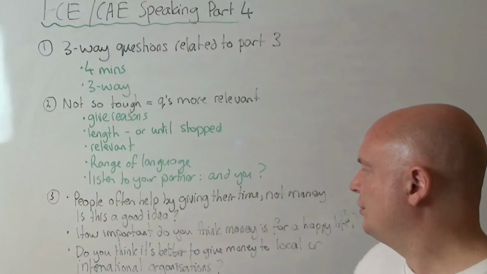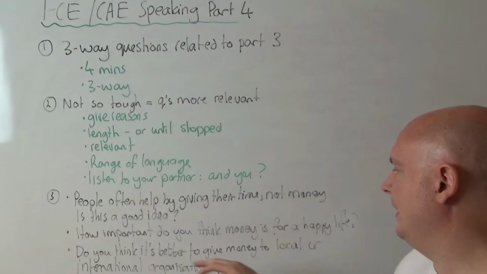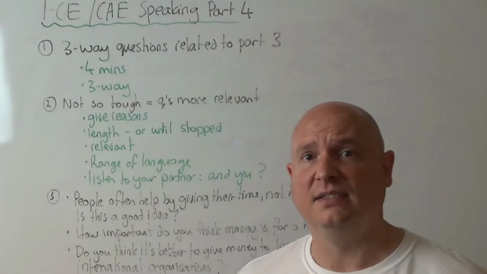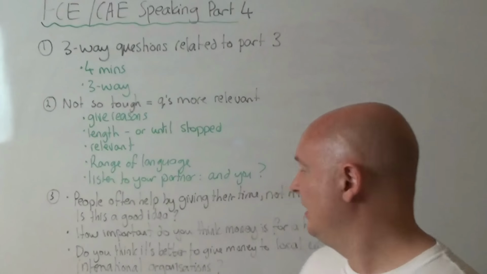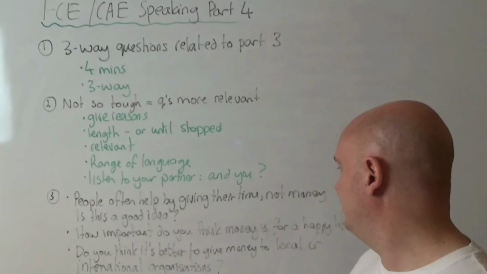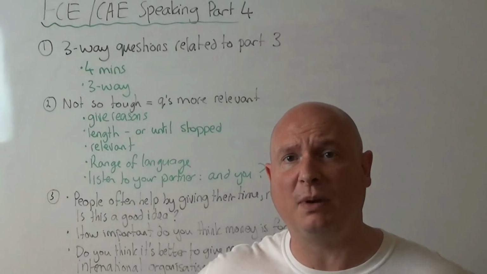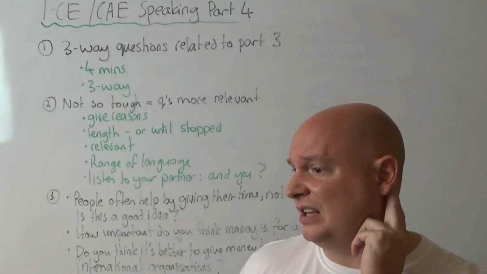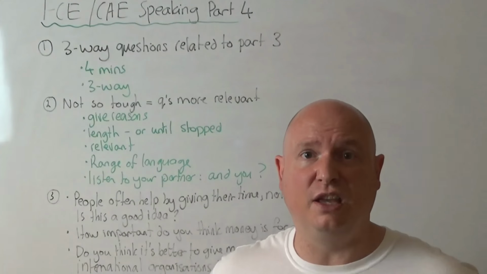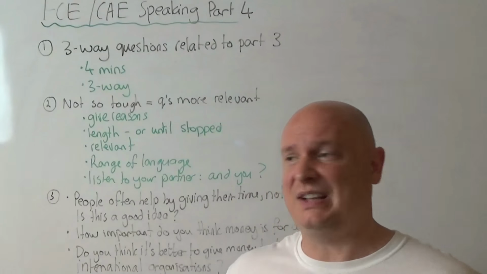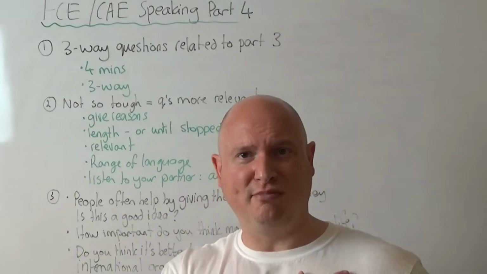Okay. Do you think it's better to give money to local or international organisations? Let's finish by saying, honestly, I don't care, because it's something I never thought about. I don't like to give my money to international organisations because I don't think it gets spent in the right place. As for local organisations, it doesn't get spent on the things that I think it should get spent on, such as schools, repairing the roads. Actually, that was a fantastic answer. I'm quite proud of myself.